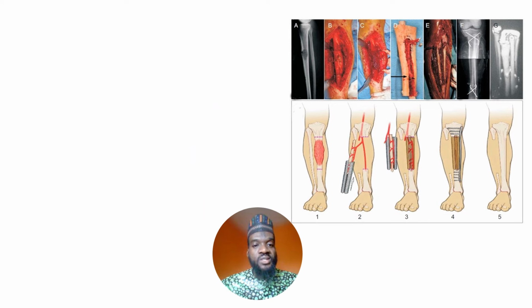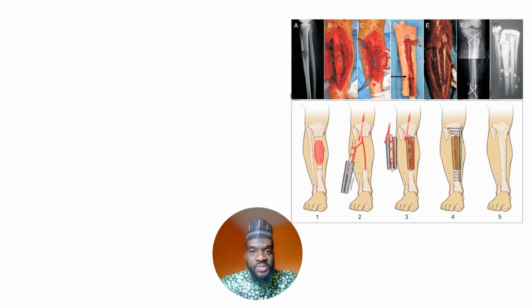So we want to appreciate the clinical relevancies of some of what we have talked about, and this particularly has to do with a function that the fibula serves. Okay, the fibula, like we know now, is the thinner of the two bones in the lower leg. So it plays a crucial role in providing muscular attachment, but it's frequently used in bone grafting, and that's what I've shown here. So it's used in bone grafting.